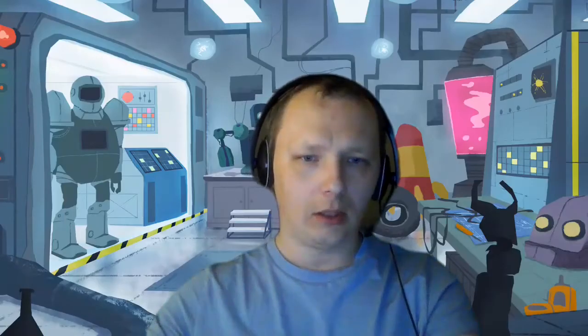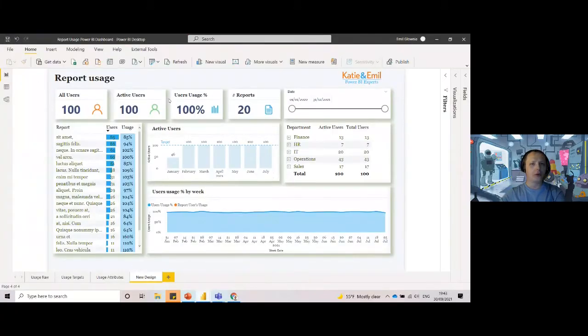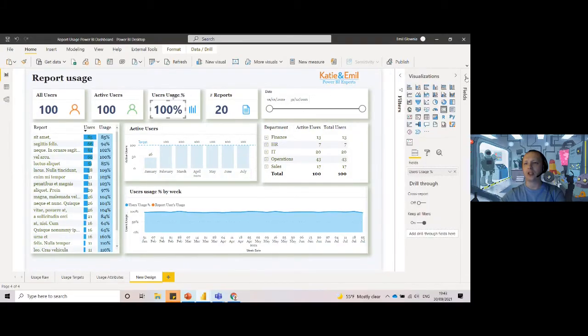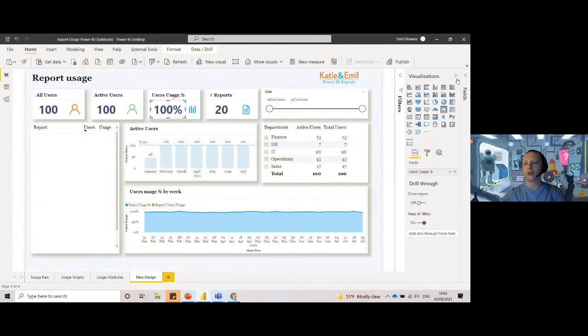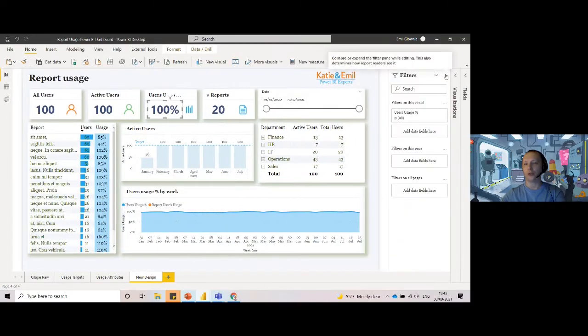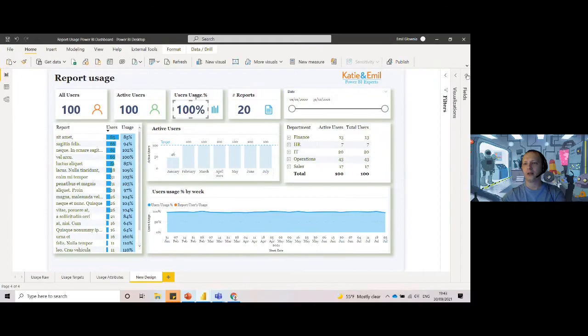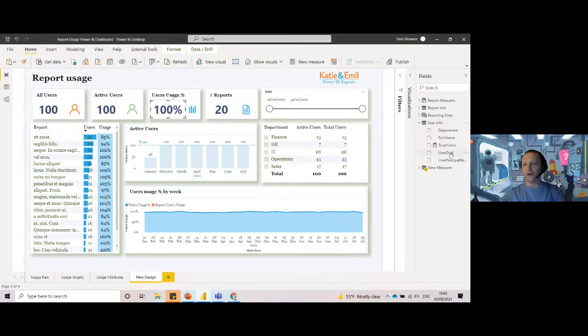So this is where I have a separate file and I essentially import all users as a definitive list. So it's kind of my master data. In my users info, I have imported everyone who I expect has essentially a Power BI license.